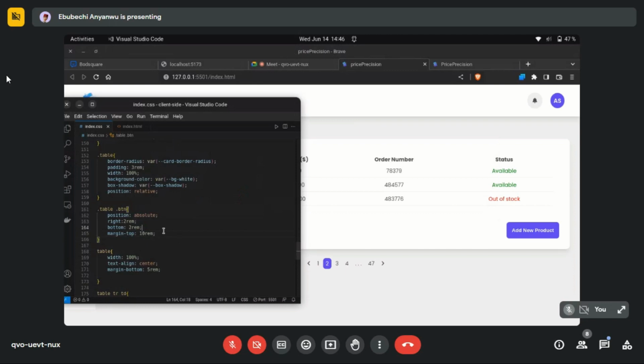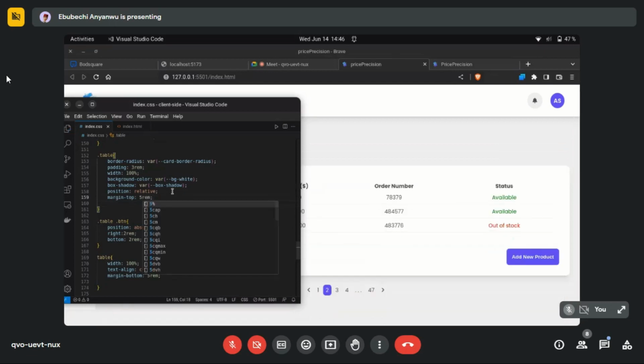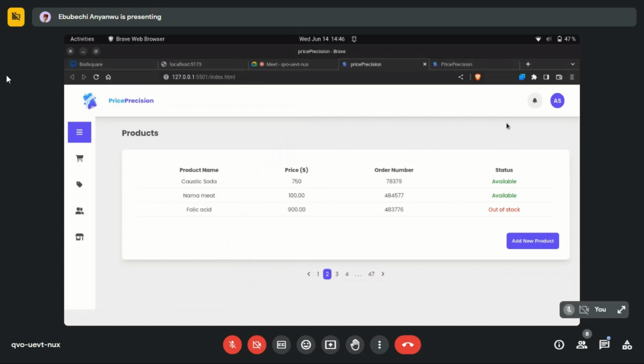You're styling the button, I'm not saying the bottom. Sorry. Yeah, this space. Thank you very much. Oh, that's too much. Okay, that seems better now.